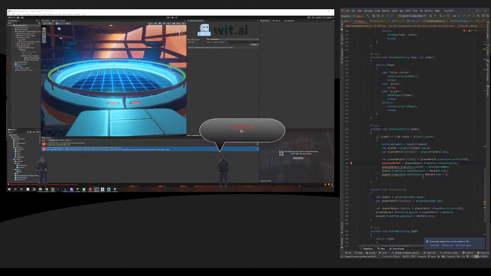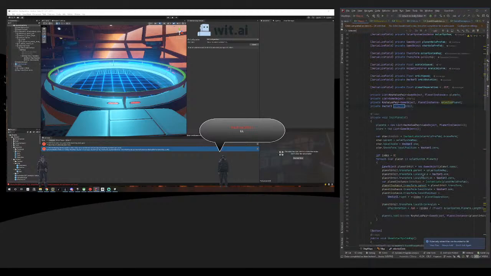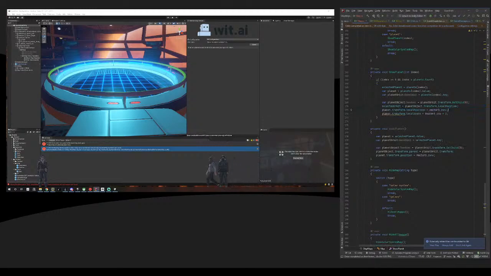Okay. So let's not reparent. Let's just set the position to 0. Then we'll see it rotate. Local scale. That's good. We'll restore the planet's local position. Like that.